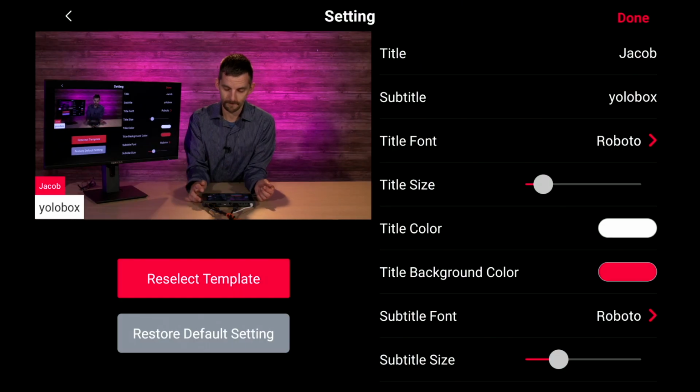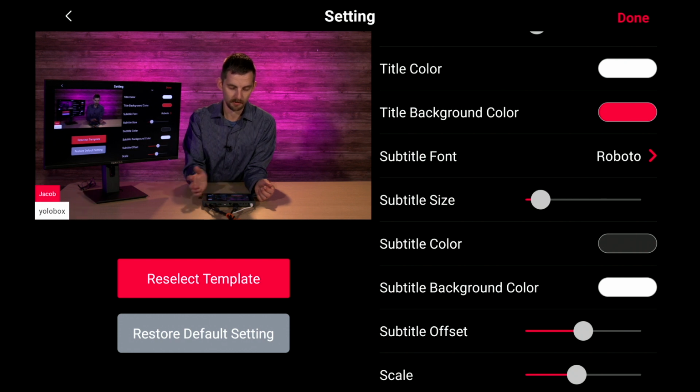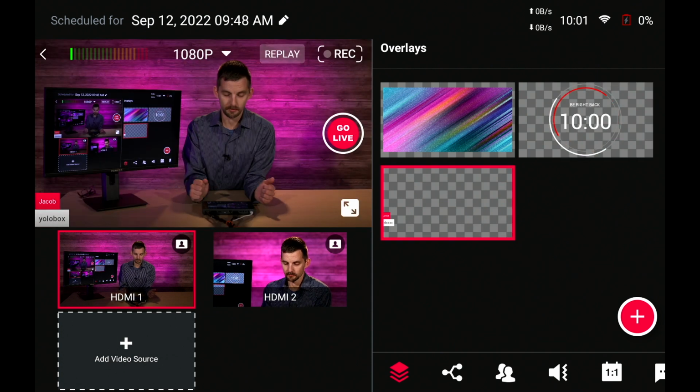So you see, it's fairly simple to just add some text. I'm going to just grab and pull it to my lower left. And then I can select this text size to big or small or whatever you want. There you go. And then the same thing with the subtitle text there. If I want it extra small, there you go. Pull it down and done. And I can just add it there, remove my timer.